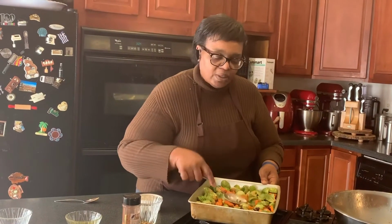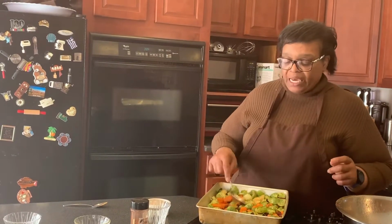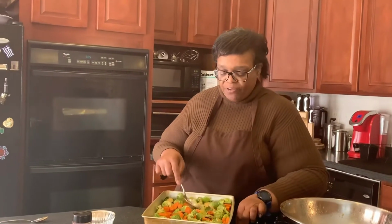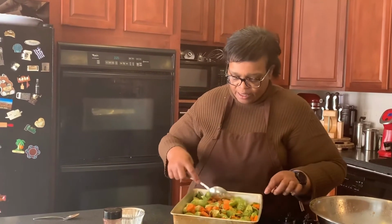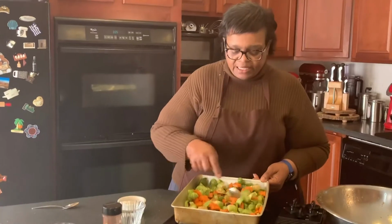And you put it on a single layer or as close to a single layer as possible. And with the sweet potatoes, when you cut them up small, they'll cook pretty fast along with the Brussels sprouts. And you don't want them mushy, you just want them done. So kind of stir them so you have an even layer as my craisins kind of settle to the bottom.